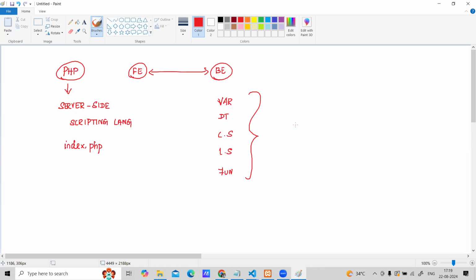Yesterday I told you what these are, and we also ran a few programs in JavaScript and saw the output. Similarly, I'll also show you small codes with PHP. The meaning is the same. Variables are meant to store data. Conditional statements are meant to check conditions. Loop statements are meant to execute code again and again.